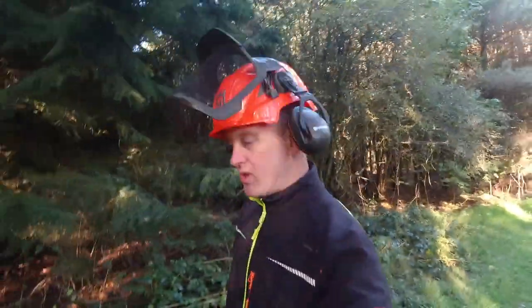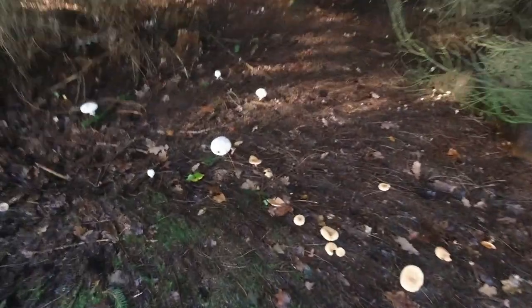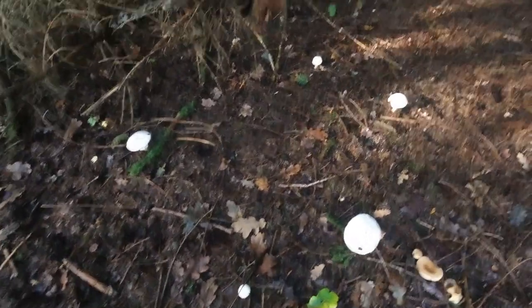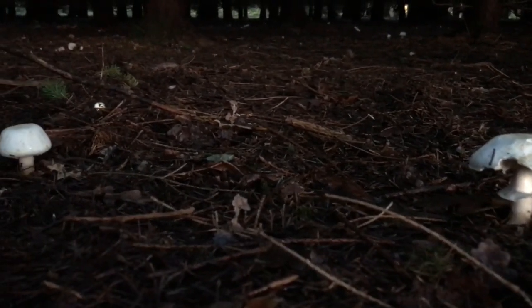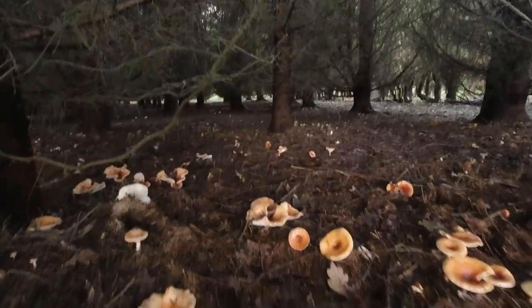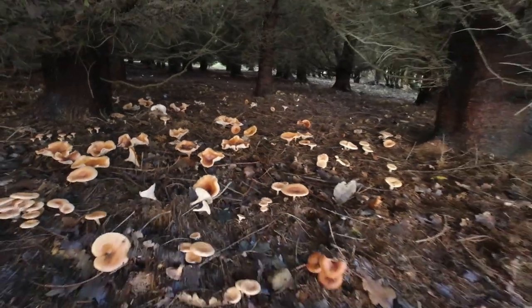He's also showed me his new timber crane — a farmy crane. They look good enough to eat, don't they? I don't know what they are. Don't eat mushrooms if you don't know what they are — that's my top tip for today. But he's got his farmy crane, it fits to the back of his old Massie and he said it works fantastic.